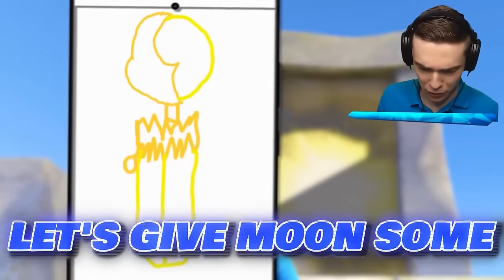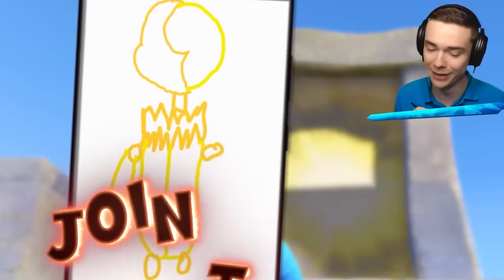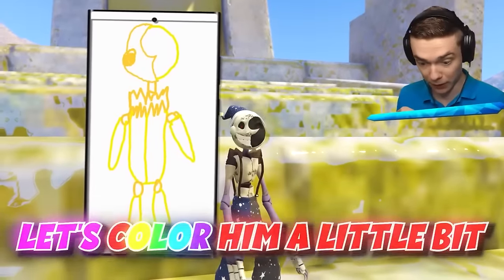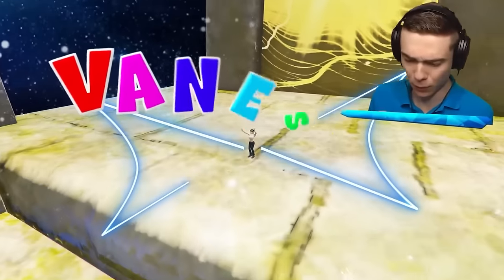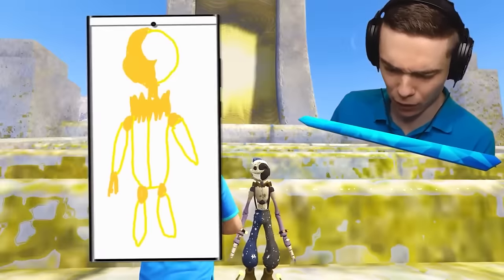So let's give Moon some arms and some legs. Don't worry, guys. Those are just his joints, all right? It wasn't a really small arm, though. That would be weird. All right, just like this. Beautiful. Oh. Now let's color him in a little bit. Because if my drawing is not accurate to the real thing, he's not gonna come to life in the game. And then Vanessa will be stuck in space forever. Moon also has those hands, right? Yes, he does. Kind of long fingers, though.